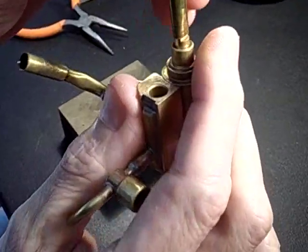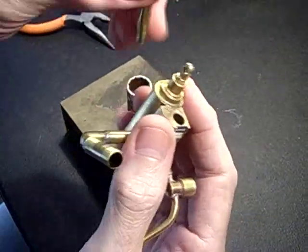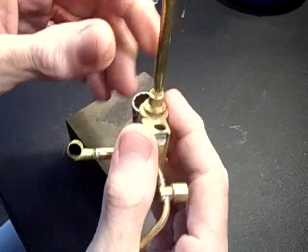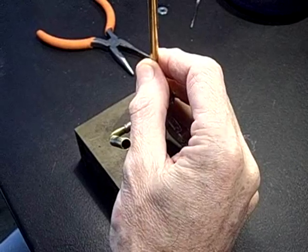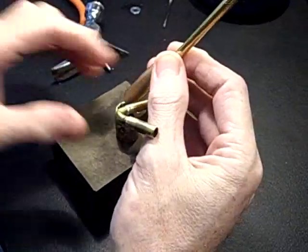Now you see you can only bear on the shoulders of the pistol rod, because if you hammer on the bare end, John says it'll break, and I can certainly imagine that would happen. So let's go ahead and take it the rest of the way out. Some firm taps was all it took. Let's go ahead and take it out. And there.